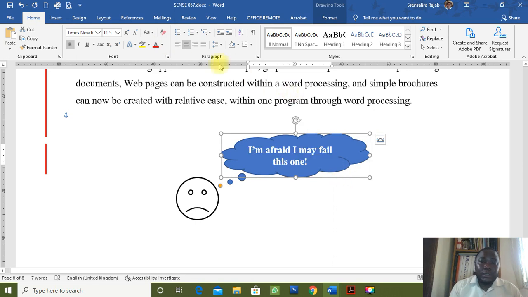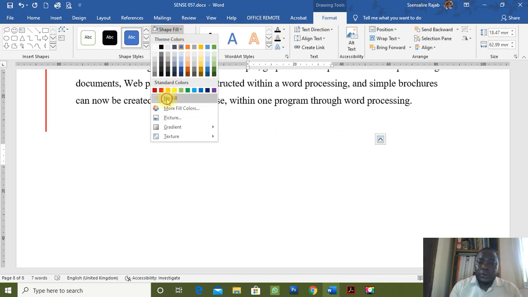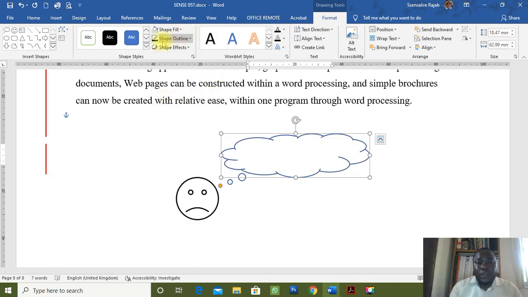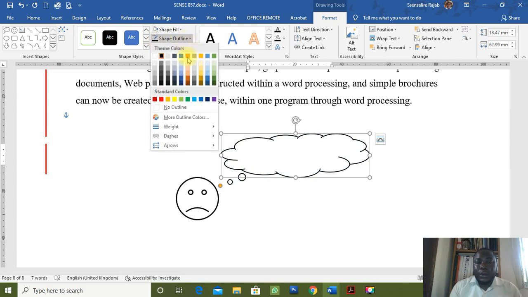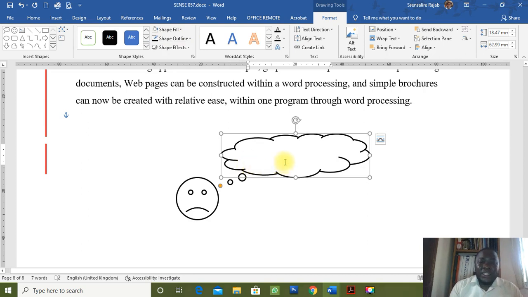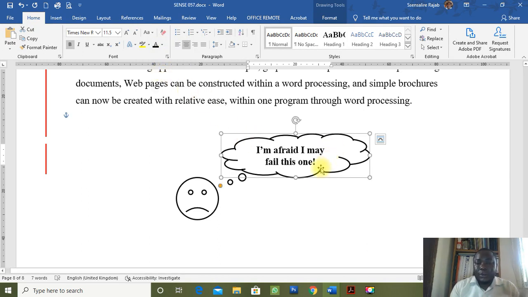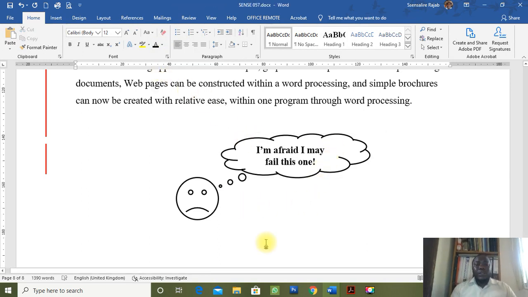the callout has no color inside, so we come to the format and we say shape fill, no fill, and then the outline is black, whereas the weight of the line is a little bit thicker. What has happened to our text? We are not seeing it. Why? Because the text was in white color and the paper is also white, therefore we can't see the text. We need to go back and change the font color to black, and then we shall have our text right there. So what next? That is not enough.